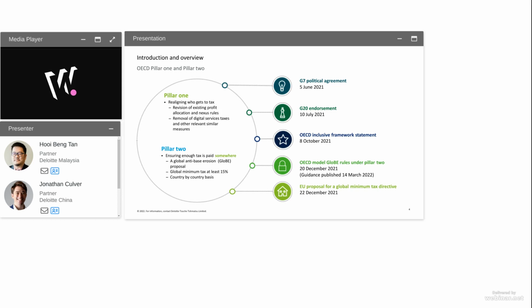Now, we have had a progress report from the OECD that was released in July on Pillar 1. In that report, the OECD maintained that Pillar 1 is still on track and that the technical rules are continuing to be pursued and developed. And in that paper, to be fair, there was a fair amount of detail in terms of the technical thinking that has been done around Pillar 1.